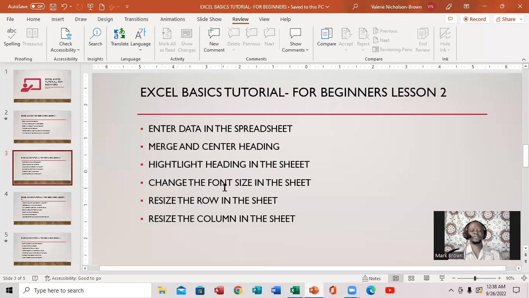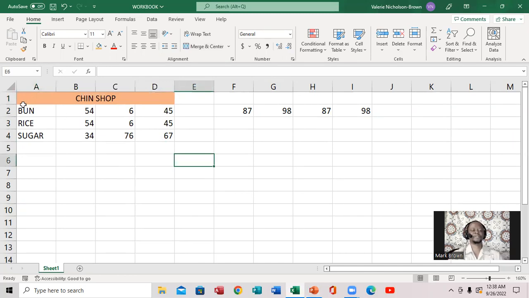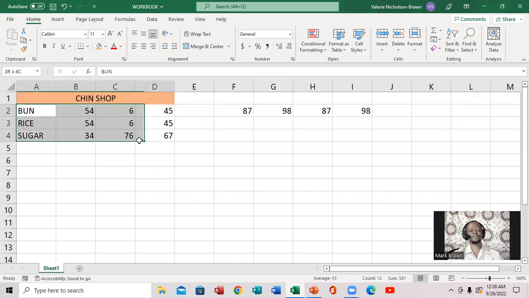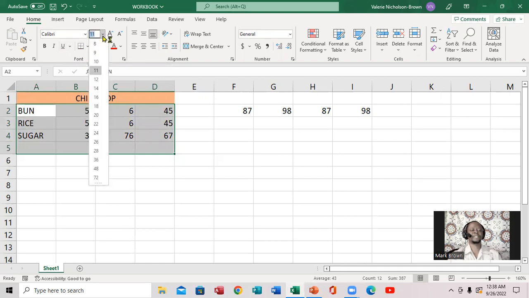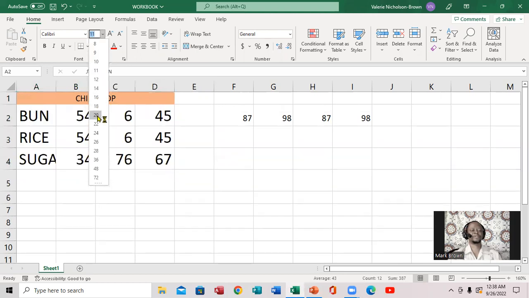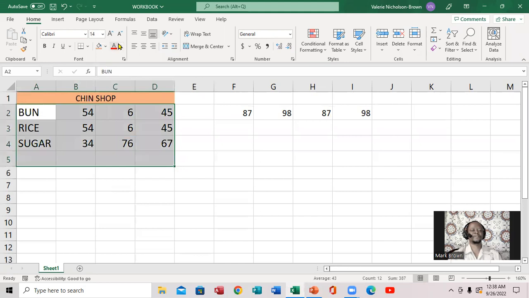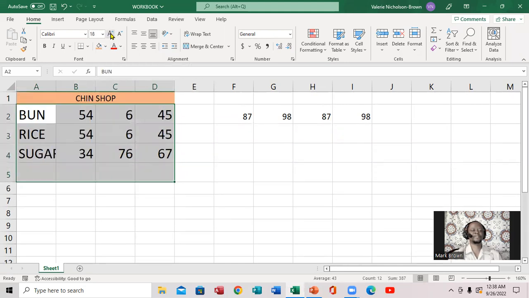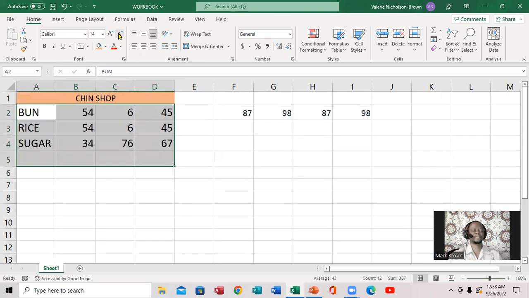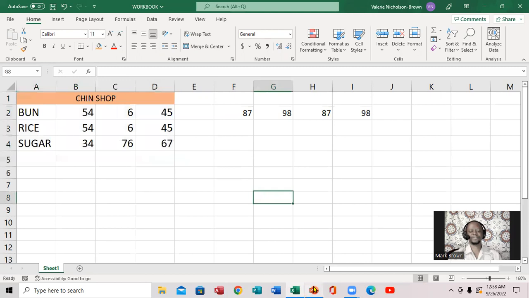The next thing that you want to do is change the font size in the sheet. Very important. For you to change the font size, you first want to make sure it's something like this. I'm going to block everything right here. Notice you're going to come right up here. So this is the font. If I come like this, I can come like that and change it. You notice, come all the way up, just like that. And if I come right here, that is the big A, I can increase it just the same. If I come to this small A, I can also increase it just the same. So that's exactly how we do it.